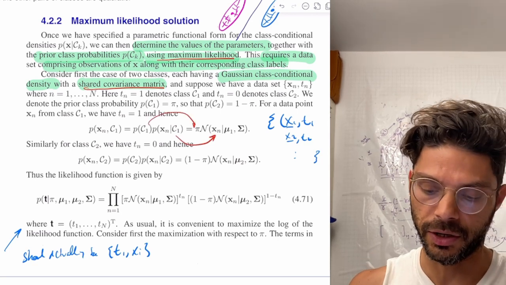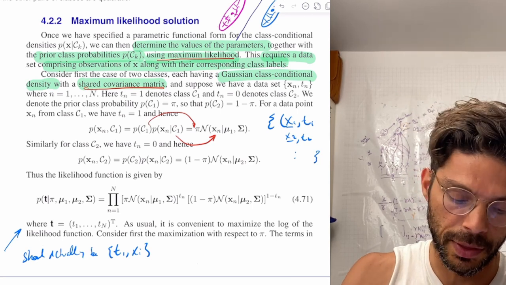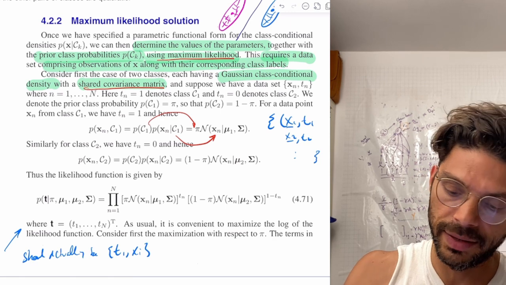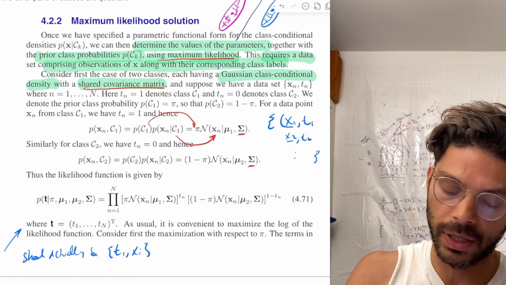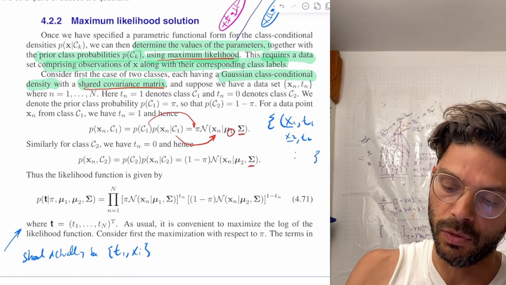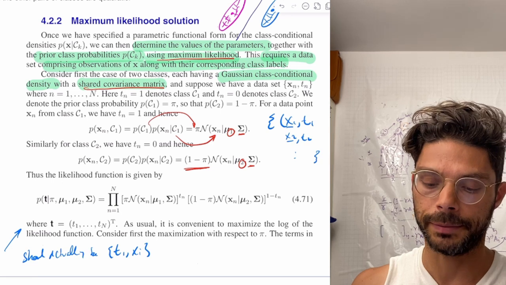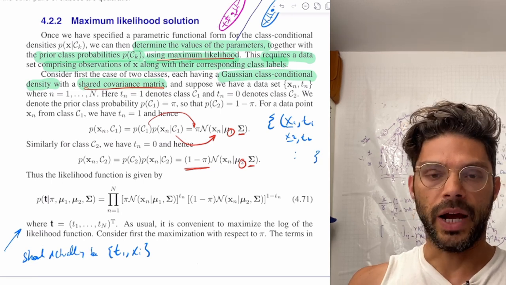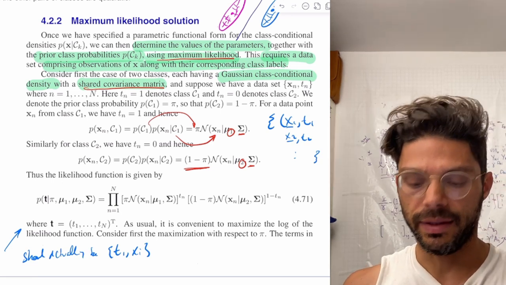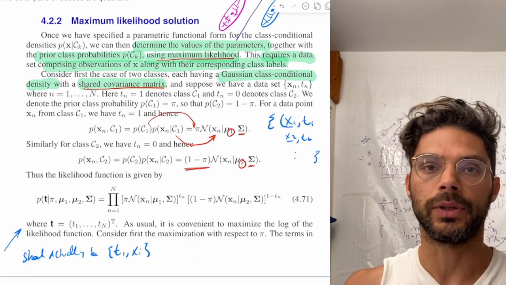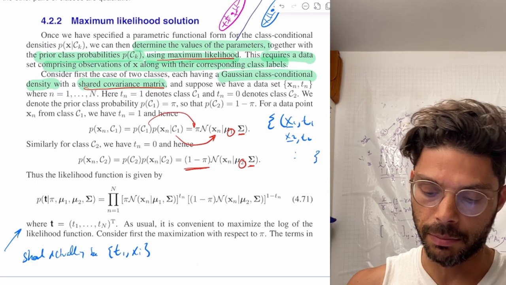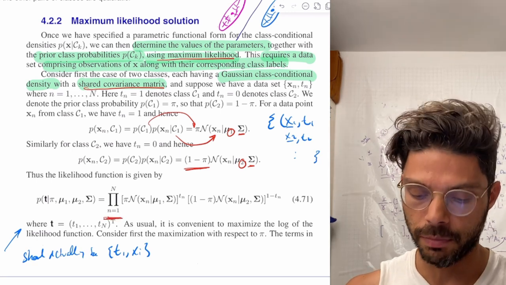Okay, and similarly on the other side. The thing to notice is that the covariance is the same in both cases, and here it's mu1 versus mu2 in the other case, and you've got 1 minus pi multiplying. Okay, so now the joint probability of all of your data is, well, you're going to assume they're sampled independently, so it's going to end up being a product of the contributions from each data point.